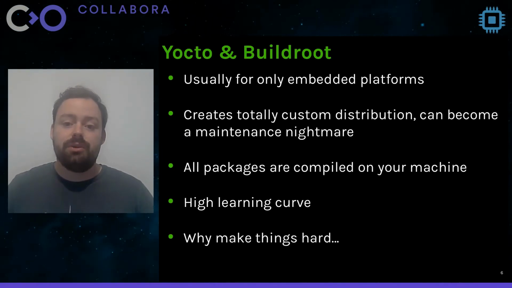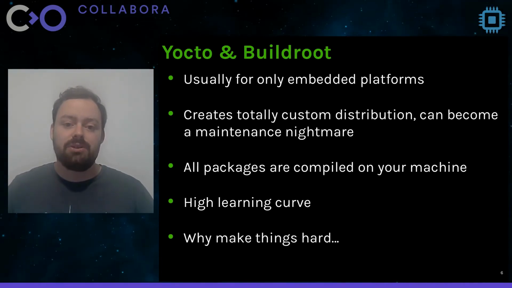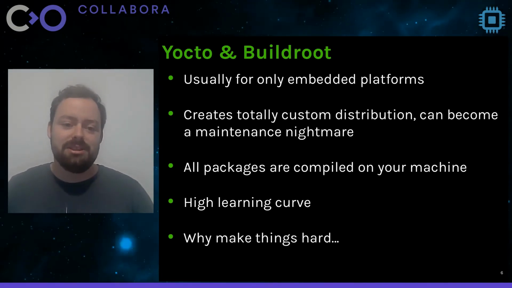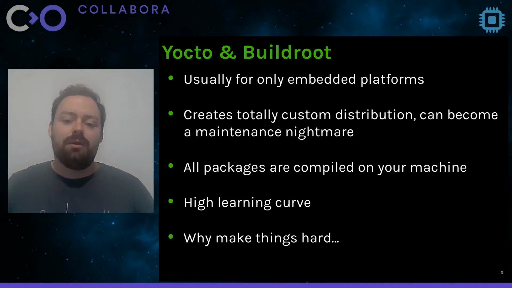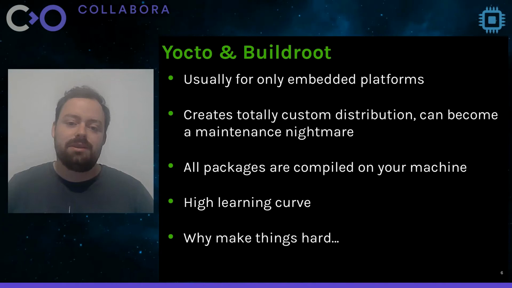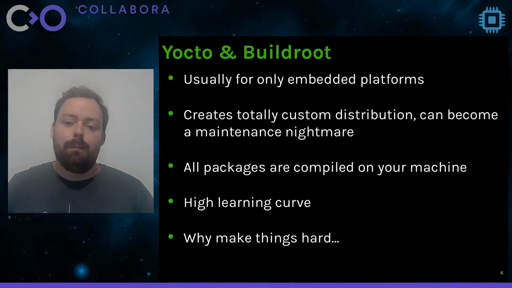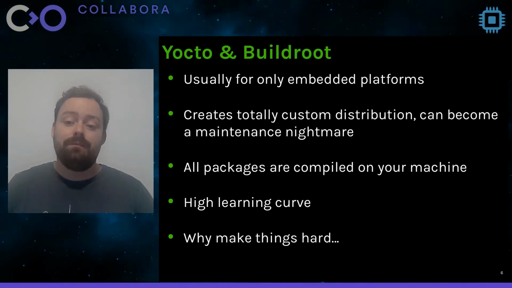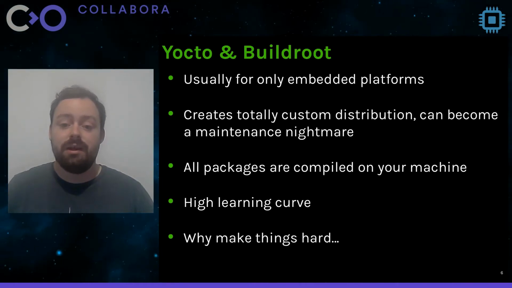So with Yocto and Buildroot, usually the images are only for embedded platforms. I had our Yocto expert shout at me last time I said this. No, you can run Yocto images in the cloud now. But I would say it's a lot harder, and you need a lot of specific knowledge of how to run these images in the cloud. They create a nice custom distribution or a custom image, but it can become a maintenance nightmare when you want to update software or create packages for your own software.